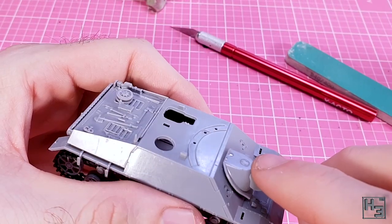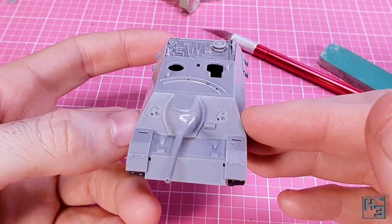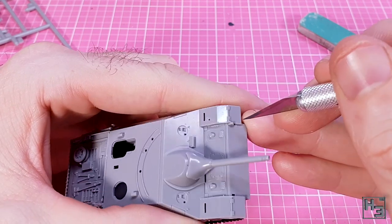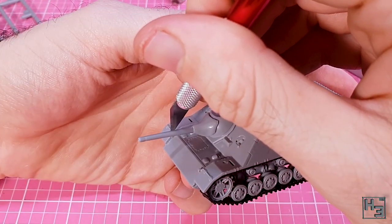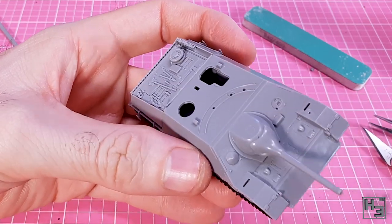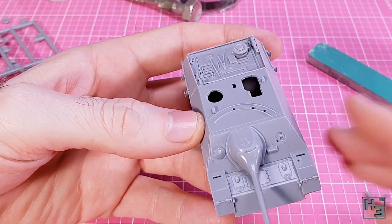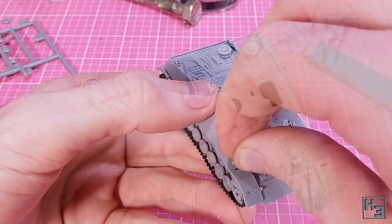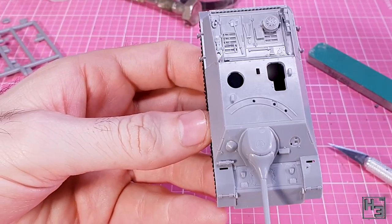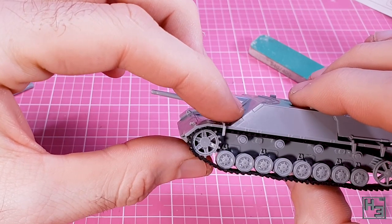Then I figure why not add the main gun assembly. This fits onto the front of the hull just as you would expect, and it goes into place quite easily, though a little bit of pressure was needed. Still a few more details to go. Why not add another pair of little brackety things? These were slightly easier to get into place than the ones at the rear because there's more space to work with. Then this — it looks like a stud you might find on a leather jacket, except it's plastic. Whatever it is, it goes into place here, though there seems like there should be another one on the other side — I'll probably have to fill that hole with putty. The fire extinguisher goes on next, below that stud thing. Make sure that it doesn't obscure the mounting slot in front of it, which is for the forward-most schürzen bracket. A little bit of twisting so that it sits vertical and it's on.